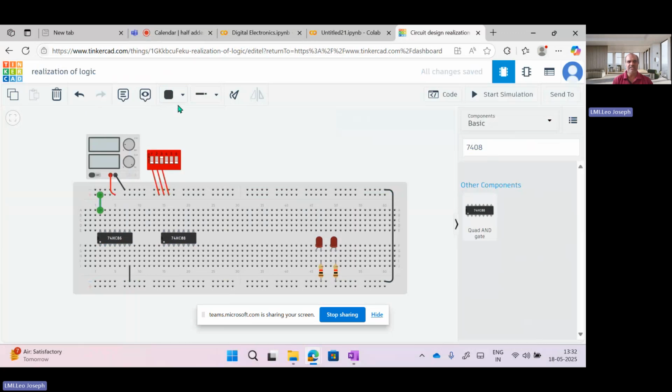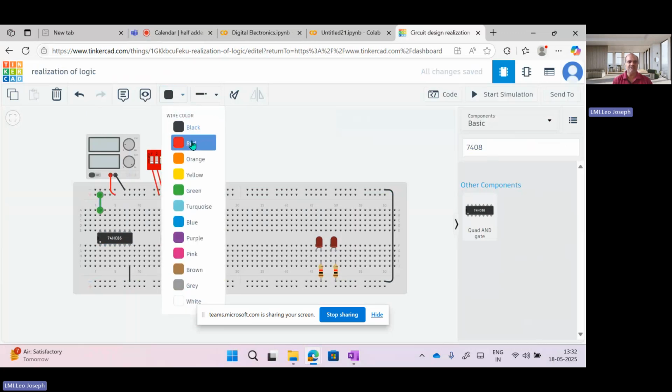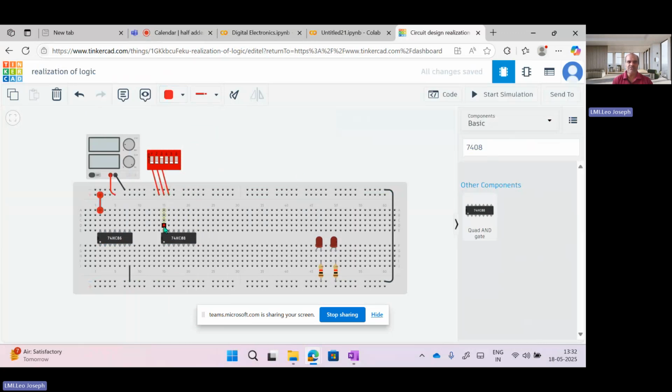This is red color. The main thing is that patience is very, very required. Why we need to change the color is that otherwise your circuit will not look that attractive. So once you do all these things with patience, you will definitely get the correct result the first time. So without knowing anything, you can design your circuit. Now I am designing. Okay, so follow all these things.